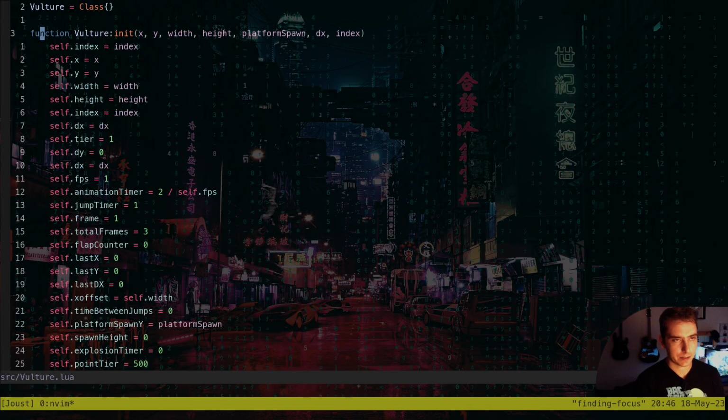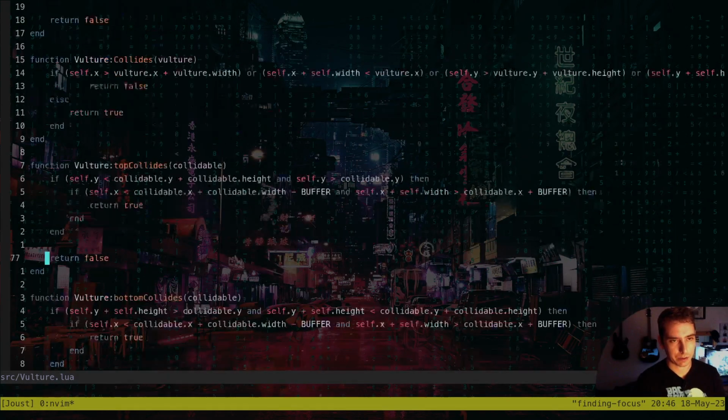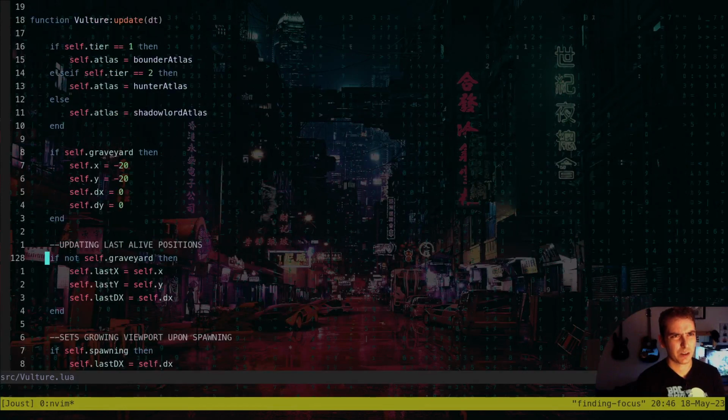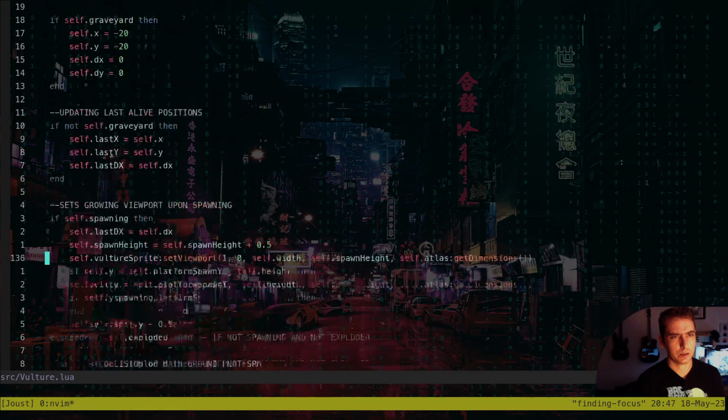200 lines less than our ostrich because we don't need input handling, we just need AI. We've got a bunch of collision functions. We've got setting the atlas for the color.